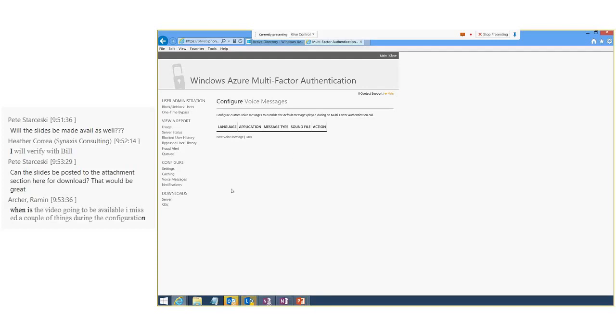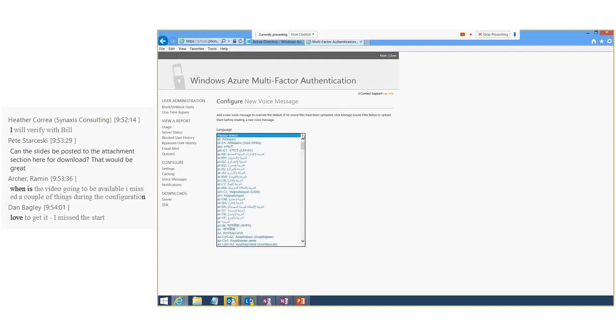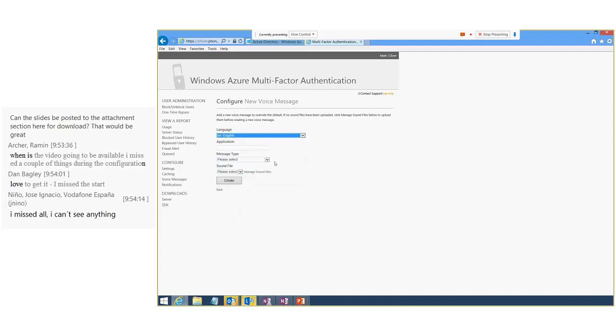Now, a couple of things to know about configuring the voice messages. When you're creating this, make sure you leave the application name blank, and make sure that the language you select here is just EN. Those are just a couple of things to note when you're setting these up.